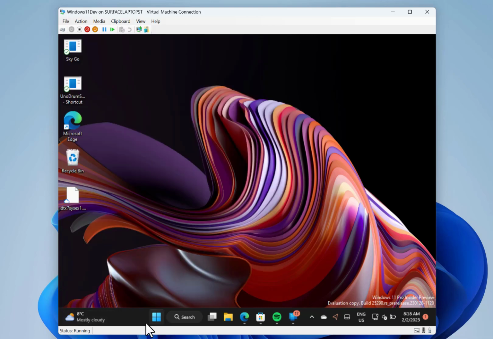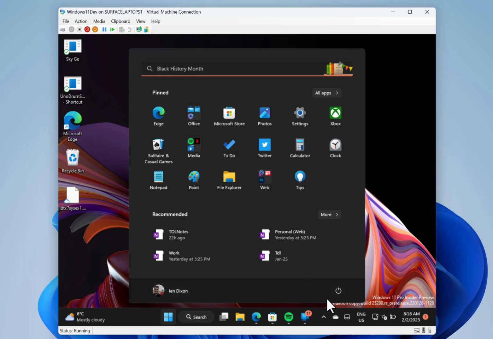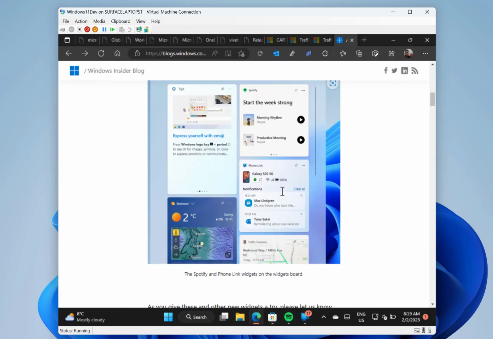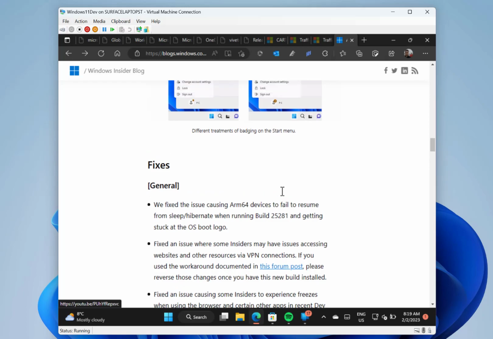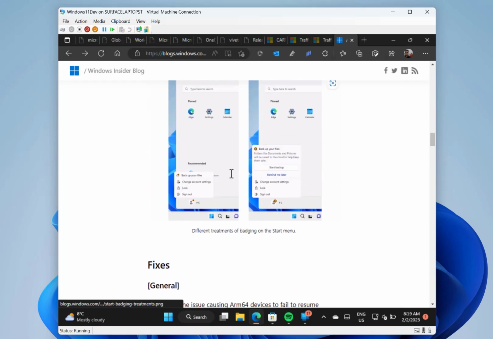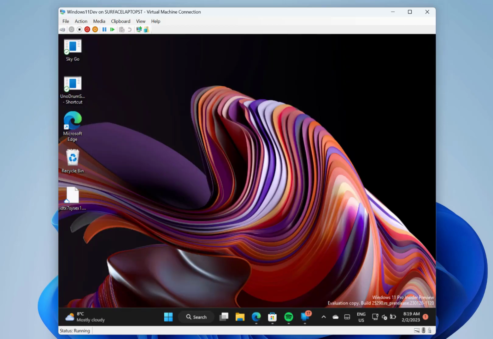Right, so the other changes with this build, there's not a huge amount actually. If you had some actions to do, such as to reboot because of updates or do a backup, they appear there, and they're trying a few different treatments of those. So not many people have got those yet. Again, I can't get a screenshot of that. There you go. So you might see those like that, depending on what actions you've got and whether you're enrolled in that feature.